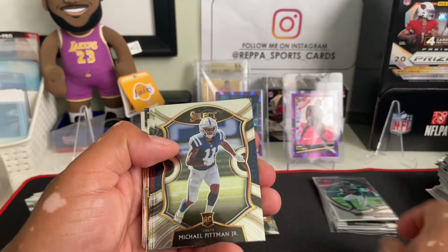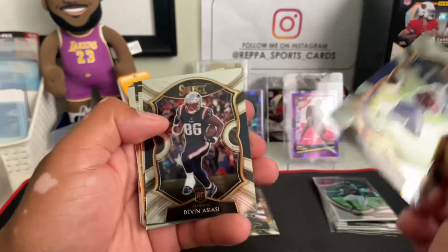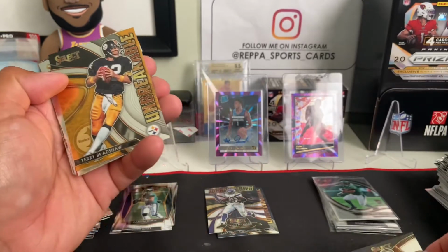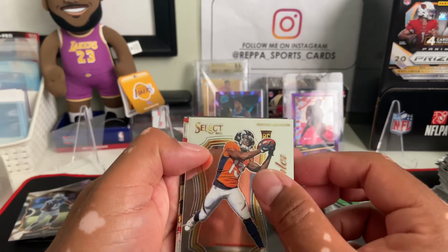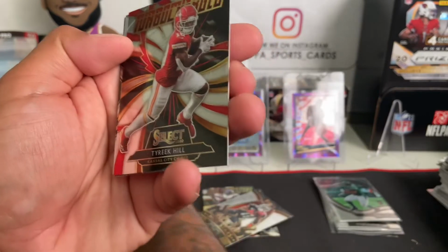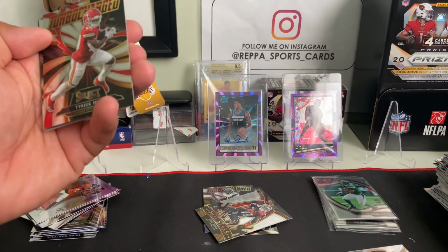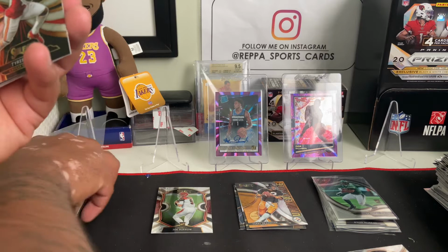Russell. Michael Pittman. Jerry Rice. Duvernay. Asiasi. I think that's how you say that name. Jones. KJ Hamler, Tariq Hill, trying to figure out where to put this stuff. Usually I'm a lot more organized than this.